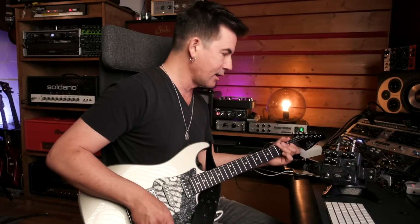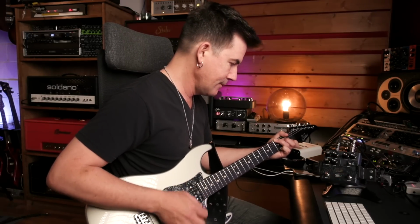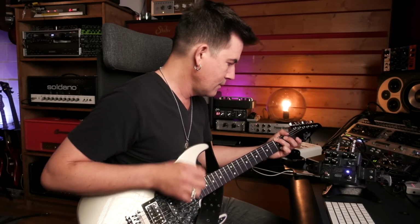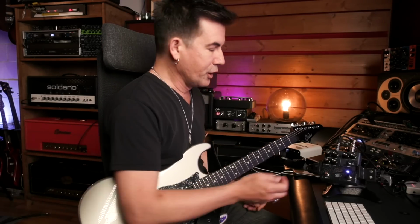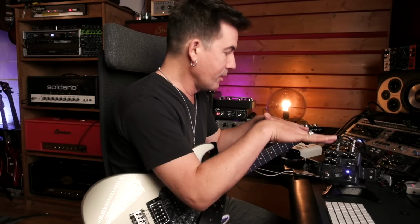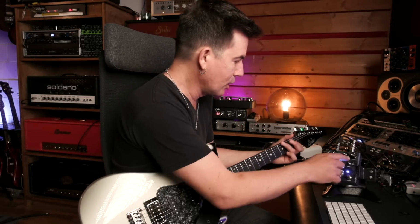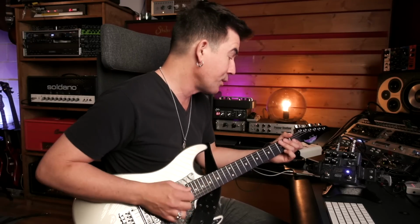Let me show you what it sounds like here with a clean sound. See here, it just buffers a little bit, and you get a little bit of a lift there, and the tone stays pretty neutral, just pumps it up a little bit. Okay, let's check out the tight switch now.